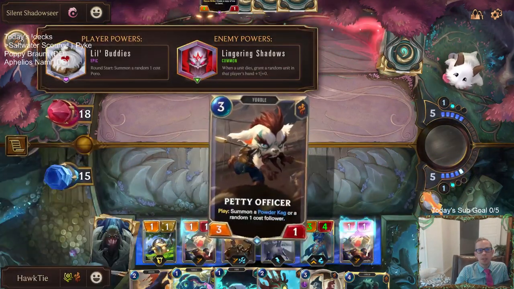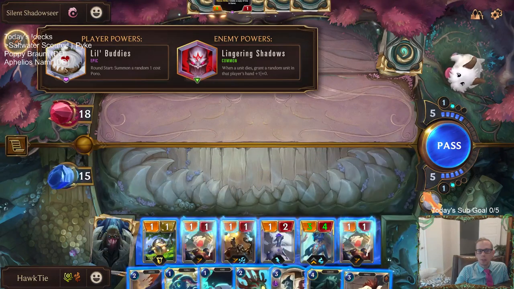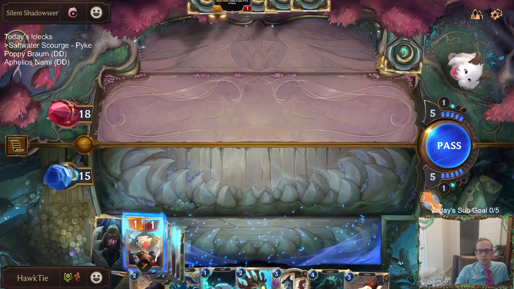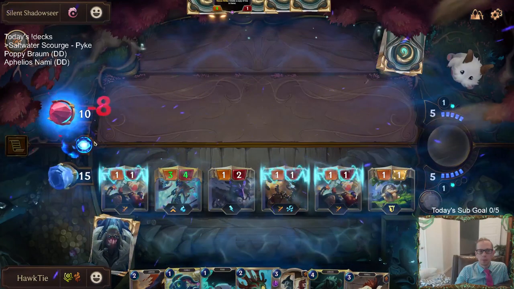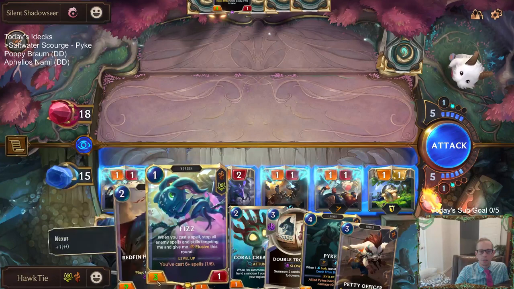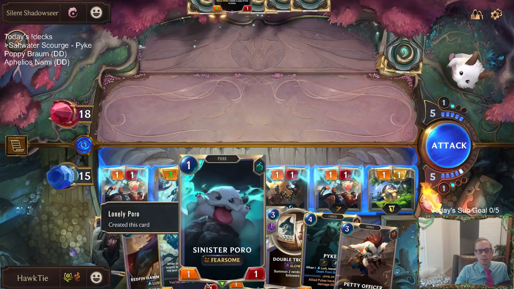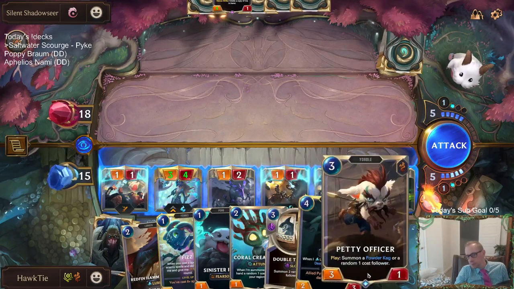What does their thing do? When a unit dies, grant a random unit in that player's hand +1/+0? Oh. Well, that's pretty good. Are we doing 8? Oh. That does stuff for me too.